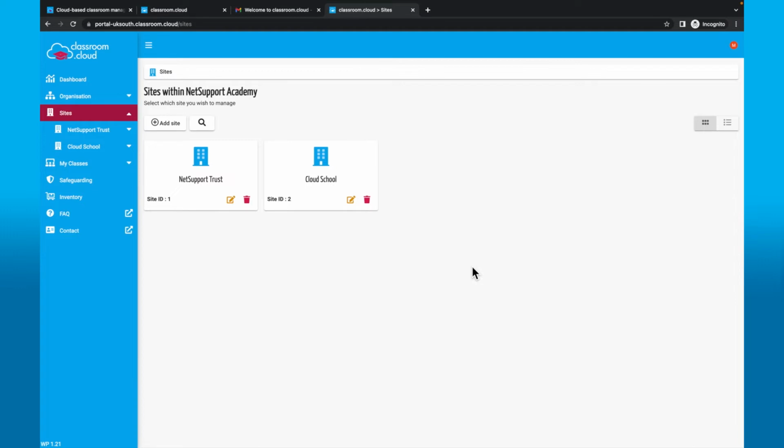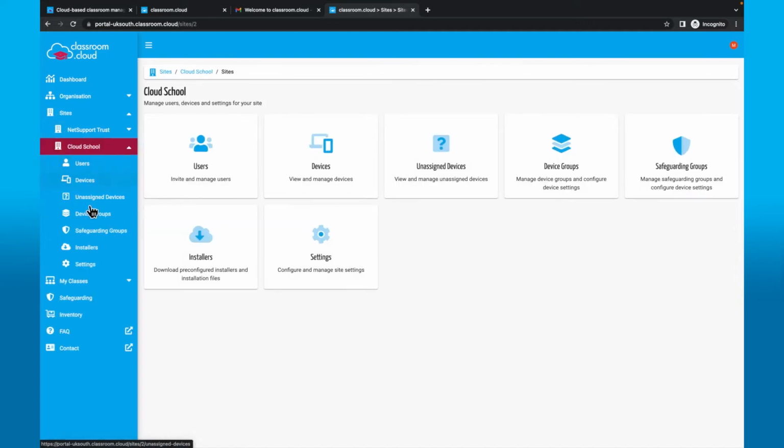Now, just before we wrap up this video, I will just say each site has its own setup. So to get into any of those configuration options, you'd simply go into this bit here and you'll see the various actions and things related to that particular site here. But you can do that on a global level, and we'll explore that in a later video in just a few moments.